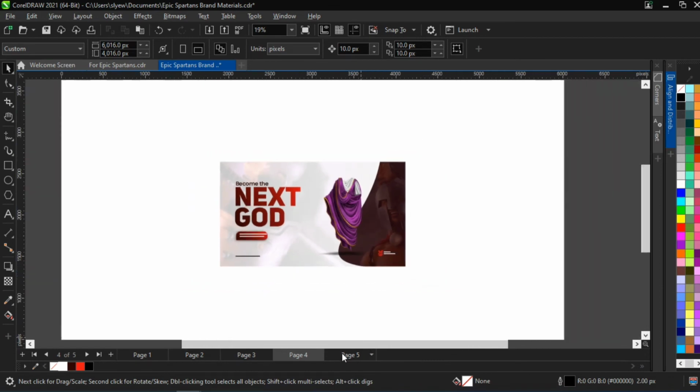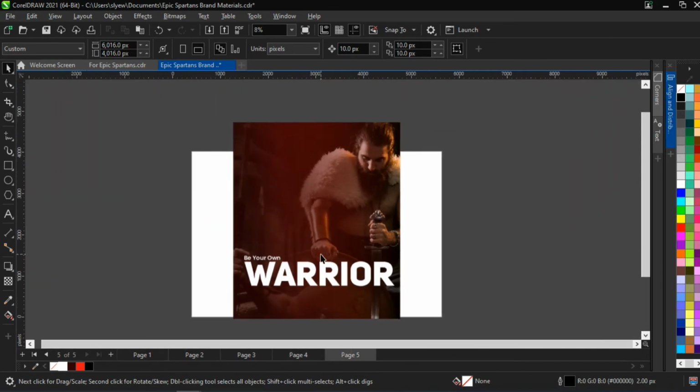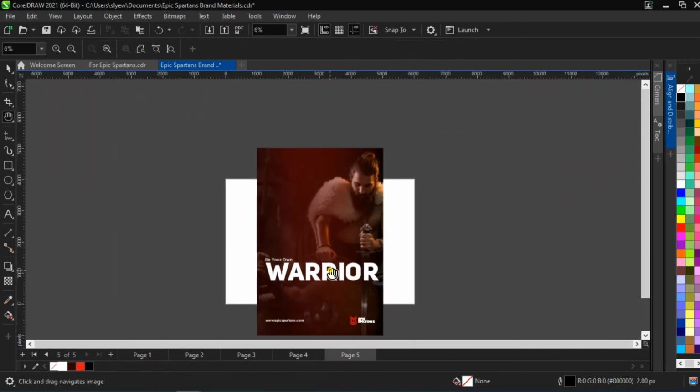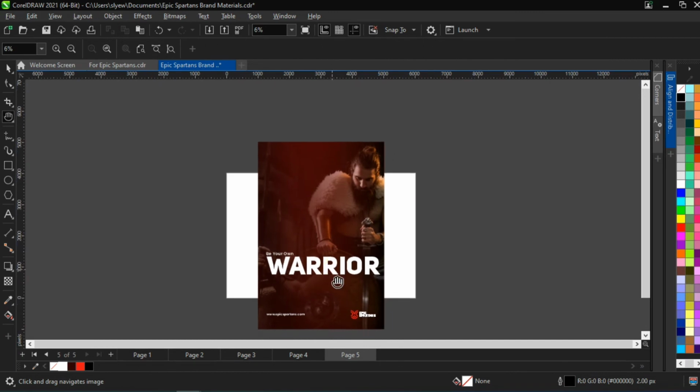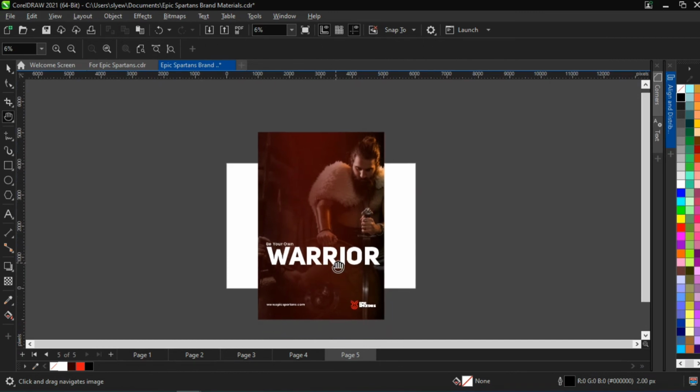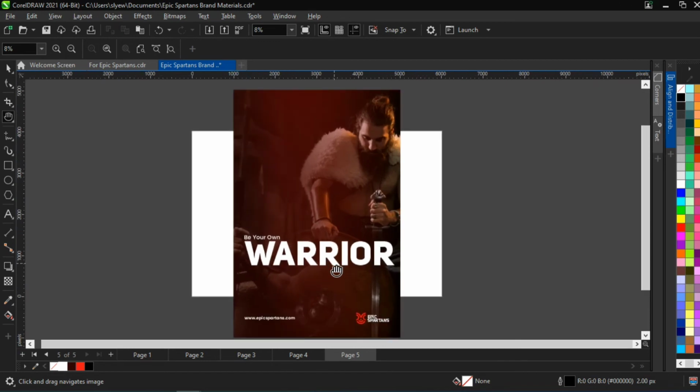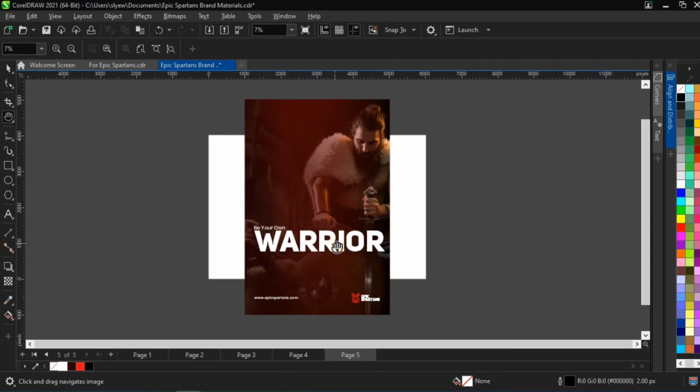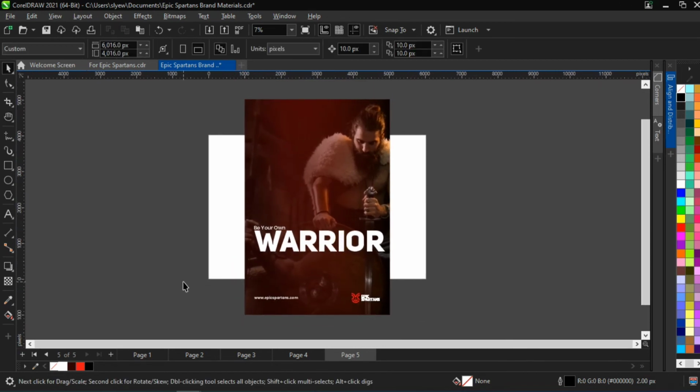Okay, so now we have the landscape design. Over here we have our portrait design, also our billboard portrait. Yes, I said I was going to go with a roll-up banner, but I discovered that no, let's just go with a billboard, both portrait and landscape. So now I've been able to export these files as PNG, like normal pictures or images, into my system.